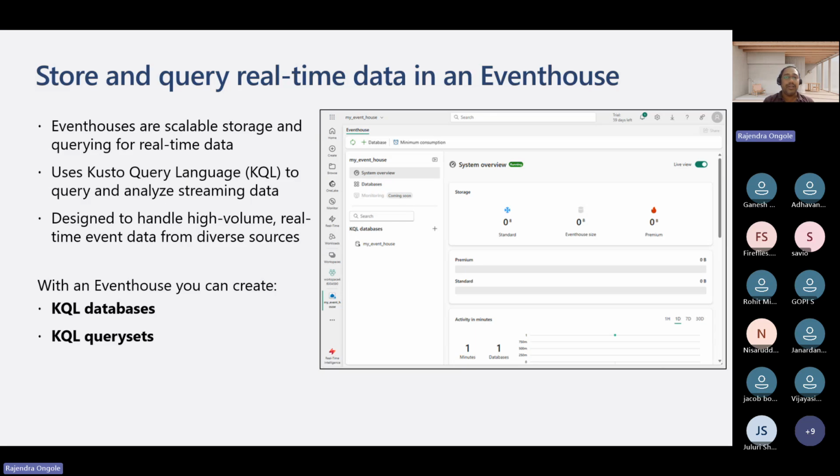Storing the data, if you are working on the streaming source, as I said, there are two types of storage methods. Batch processing is like on-premises, which I showcased, extracting from an on-premises location and a few file extractions too. A streaming source system is real-time data. So in the backend, if you are working with the streaming source system, you definitely make use of the KQL language. Whenever an event house is created, a KQL database as well as a KQL query set to execute or process your queries will be created.